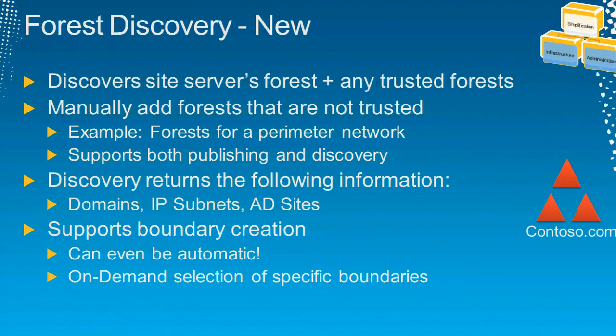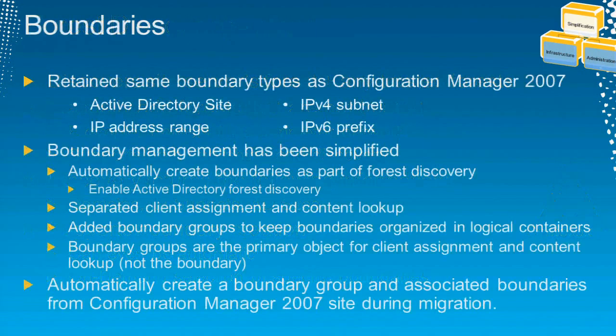bullet down supports both publishing and discovery. You can publish your site server information, your site information, into that remote forest. So now clients can pull from their local global catalog, find your site information, and not have to have that WINS and SLP infrastructure to be able to be communicating with your site effectively. So very, very cool technology. I don't know why this button doesn't always work.